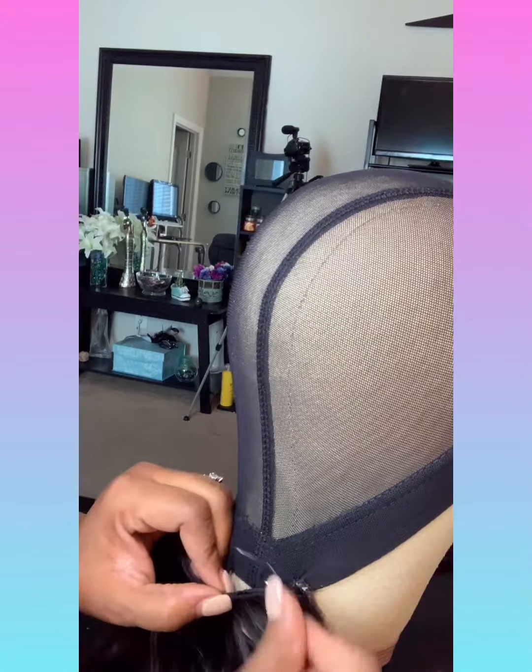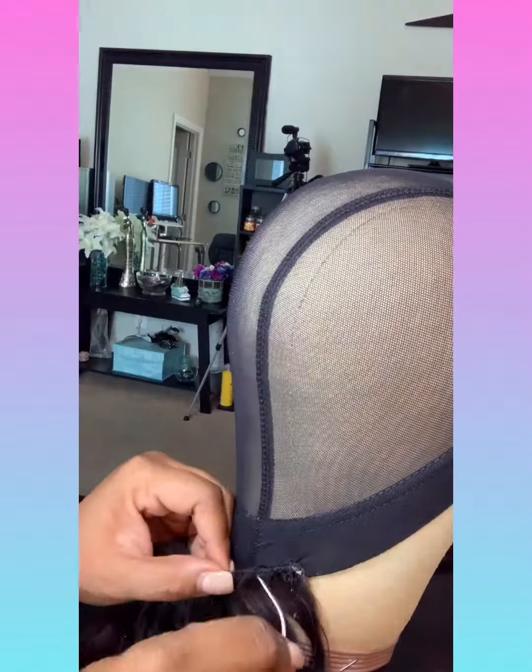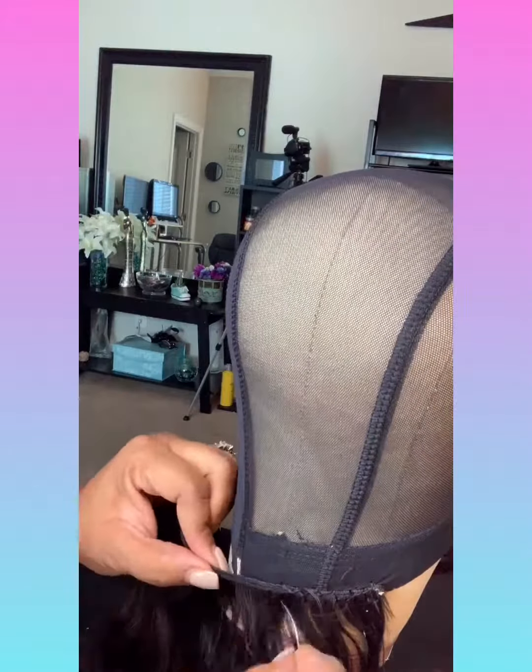The white stuff you see on the track is glue, because I previously made a wig with this hair and it was with the hot glue gun method. And I got most of it off, but some of it was a little bit defiant. It didn't want to come off, so it stayed on. You're not going to see it anyway. But that's what I want you guys to know, that that's glue. That's not dandruff or anything like that. It's glue.